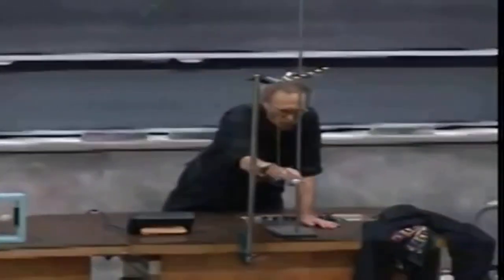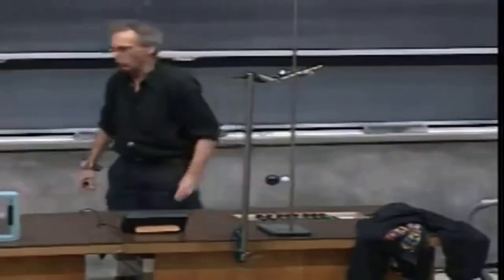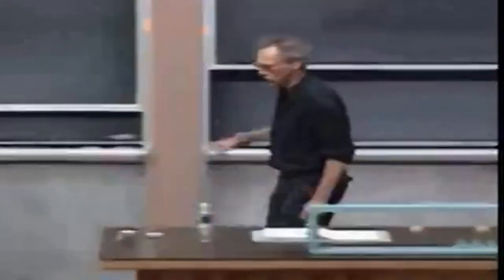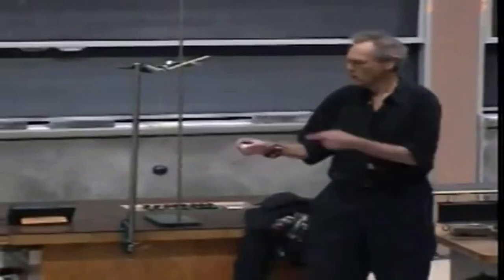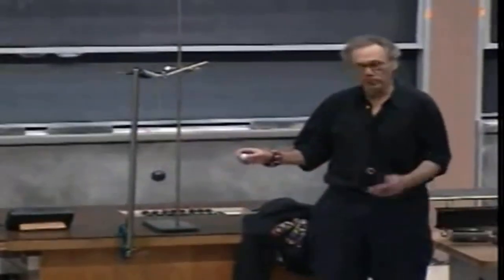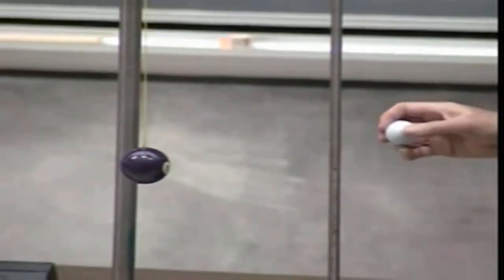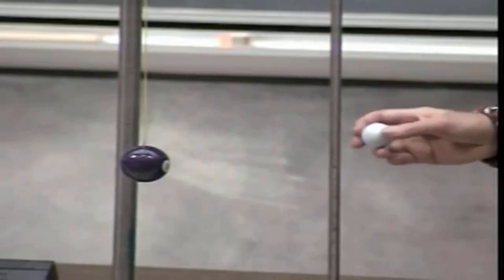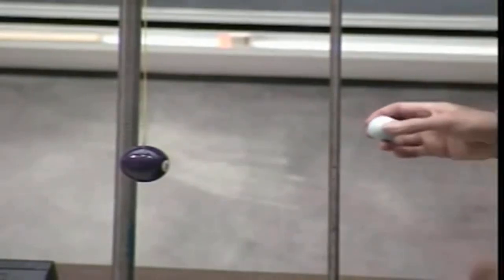Here we have not a bowling ball onto a ping pong ball, but we have a billiard ball. The mass ratio is not infinity to 1, but is 500 to 1, which is quite large. And so what I will first do is very intuitive. I will first bounce the ping pong ball off the bowling ball, the billiard ball. The ping pong ball comes back almost with the same speed, not quite, because the ratio is not infinity to 1, but it is 500 to 1, and the billiard ball will do practically nothing. That's exactly what you see there in case 2.